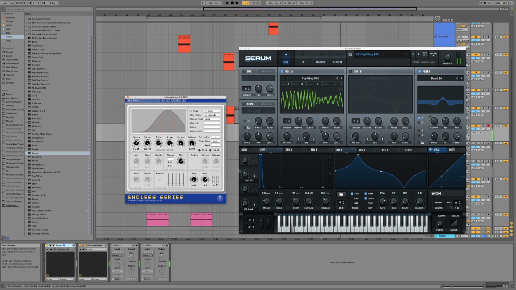Now we've got our flanger. All kinds of possibilities there.